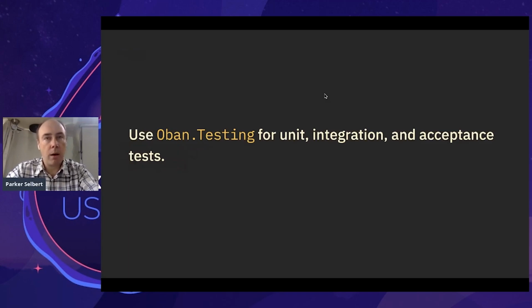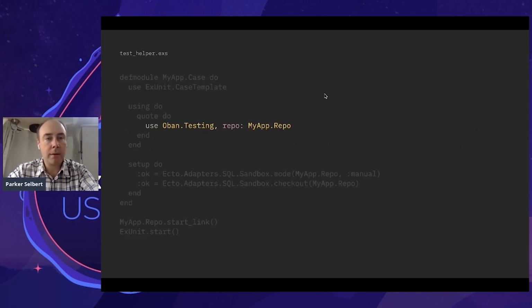And now for all of the examples we're going to use, and just for some simplified testing, there's a testing module built into Oban. And it's ideal for unit and integration testing, and also part of acceptance tests typically. And adding that is as simple as a single line in your test helper. So this is a very idealized, simple test helper, but you can still see we have just this use module, and we pass the repo in.